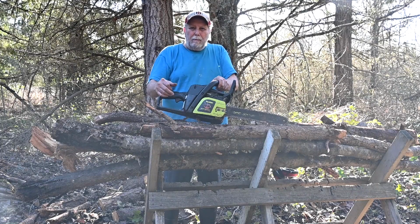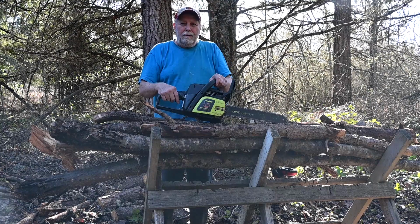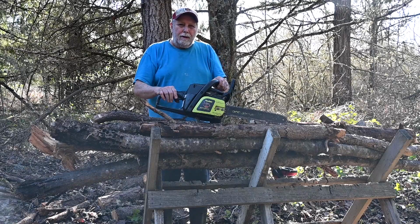And it's more of a problem because I use Echo Red Armor 2-stroke oil in it, and the film strength on it is really high, so that makes the problem worse. So anyway, I get my eyes and ears on and start it up.